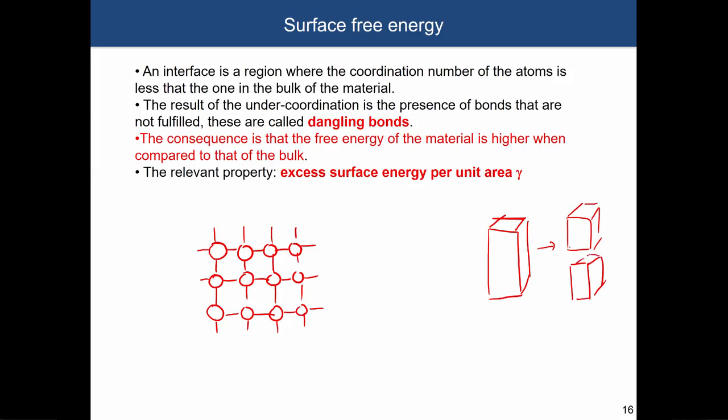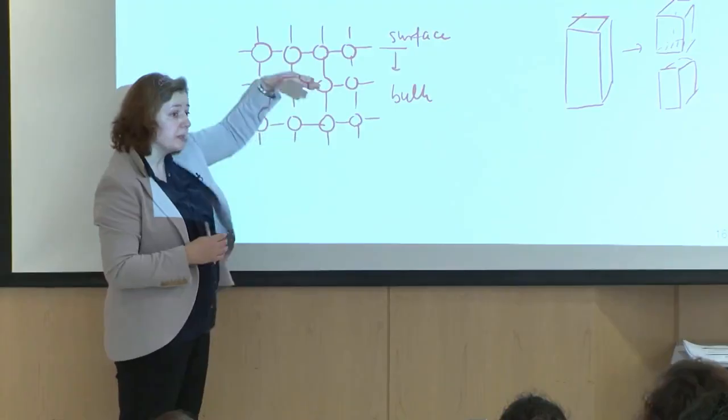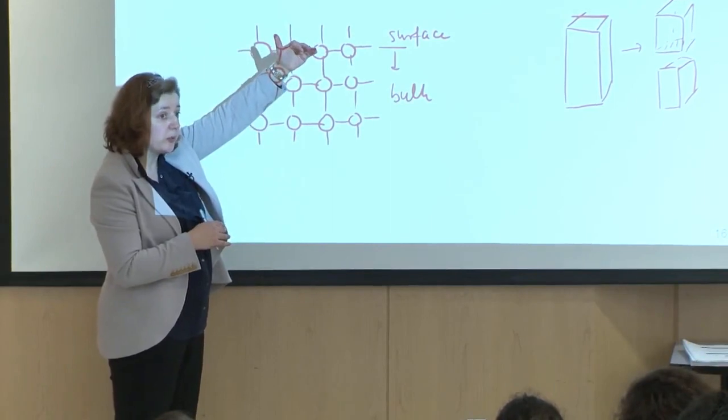Right? So the question is, what is the surface energy, and why do we even care about the surface energy that is created by this? So if this was the bulk of the material, so everything beneath this point will be again in the crystalline material, and this will be your surface. So this is newly formed surface. What physically happens during this breaking process is that the atoms that otherwise in the bulk would be above these atoms on the surface simply disappear, right? So they're in the other part of the material that is broken off.